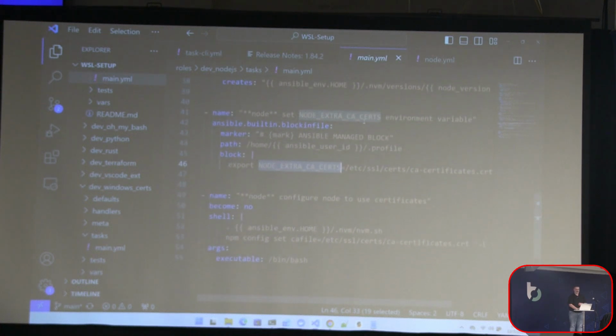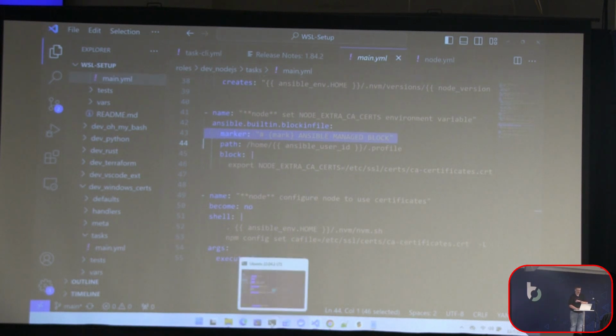And Ansible has a couple of mechanisms for working with text files, because a lot of times your automation might control part of that text file, but not the entire text file. So with this blockinfile, you can actually put a marker, and it will use that to denote its section in that profile, and we can look at it.